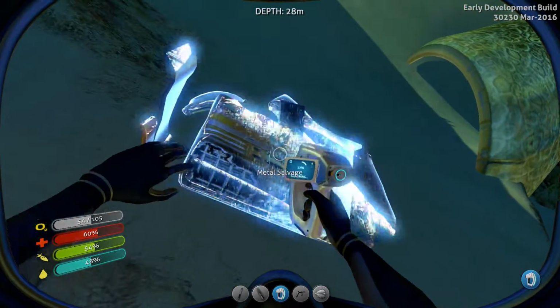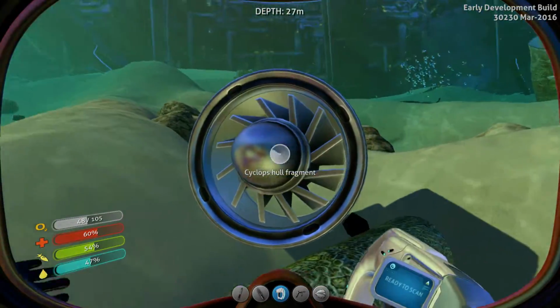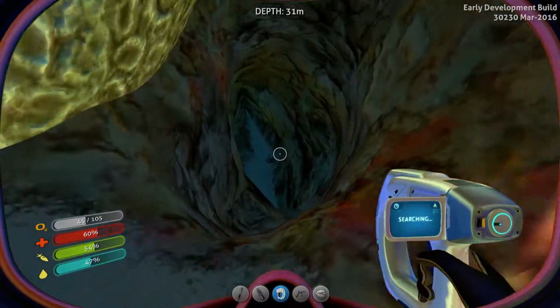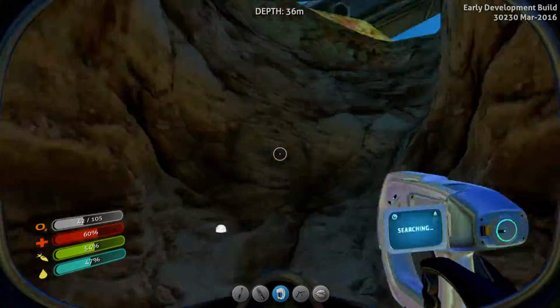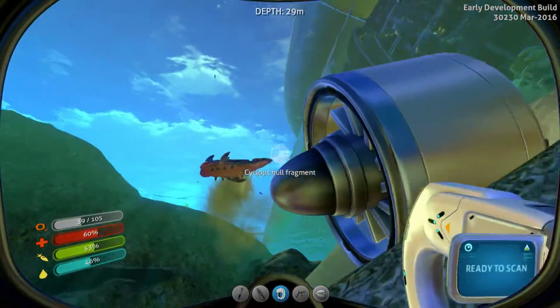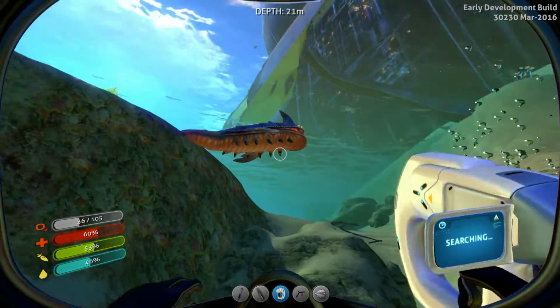Alrighty. Metal salvage. Oh yeah, I never scanned that. I guess I might as well. I don't think there's really any use in doing so. Ooh, this little crevice. Oh, there's nothing here. A little bit of sand, but that doesn't do anything. I guess I can scan this prick.